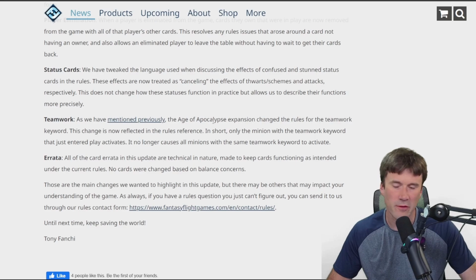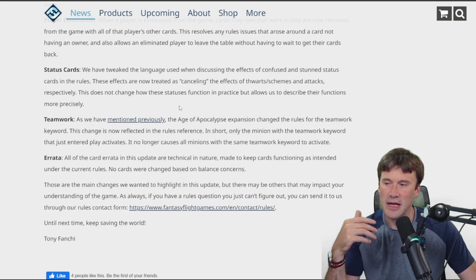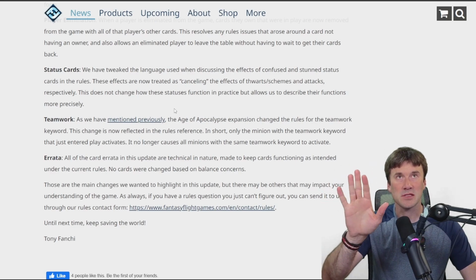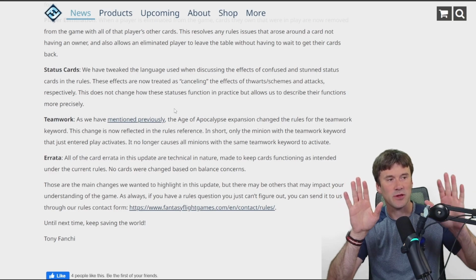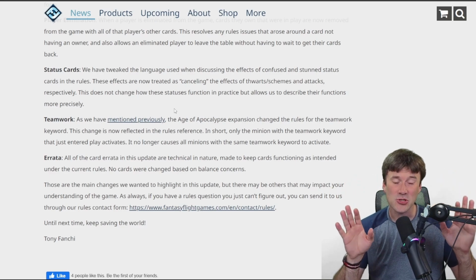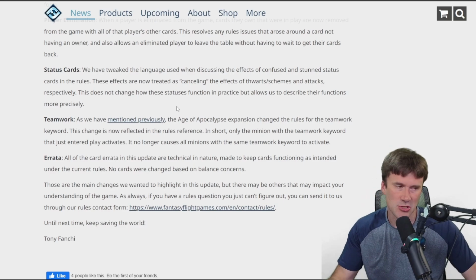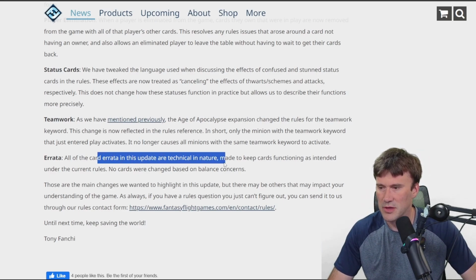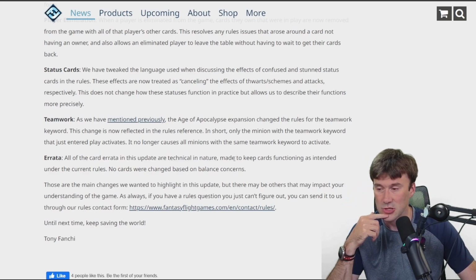Teamwork, as we mentioned previously, we've already talked about this. The Age of Apocalypse expansion changed the rules for the teamwork keyword. It's now reflecting the rules reference. Again, teamwork was if one person with a teamwork keyword was in and the second one came in, originally they both attacked you, which was wild. Now I think it's just the first one, if I remember correctly. So they just updated that. We knew they were going to. That's totally cool. And all the errata cards placed on this update are technical in nature, made to keep cards functioning as intended under the current rules.